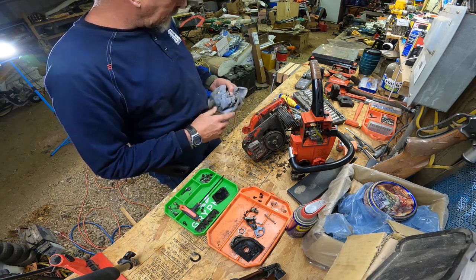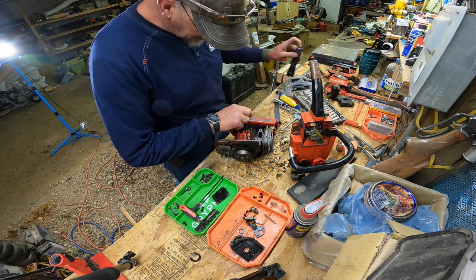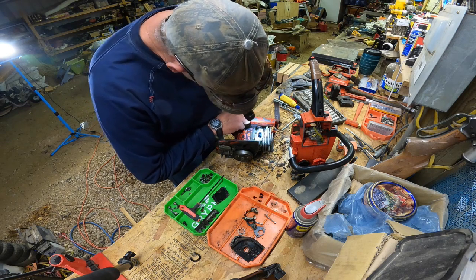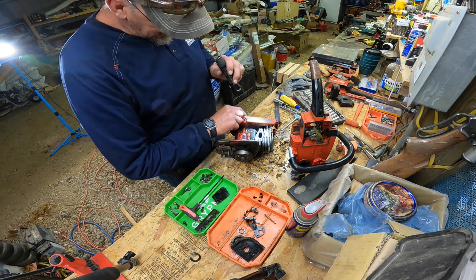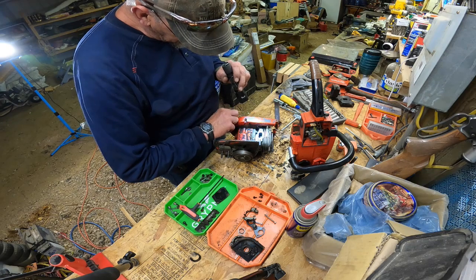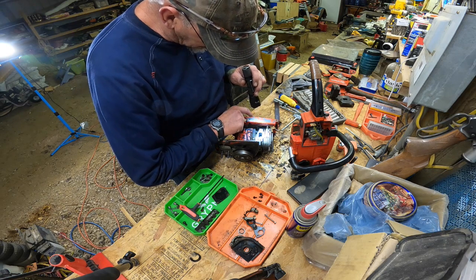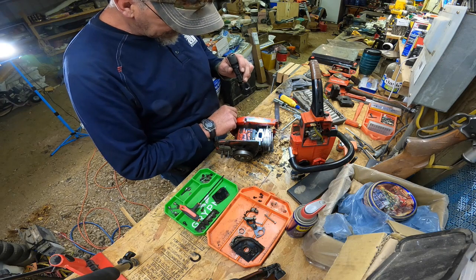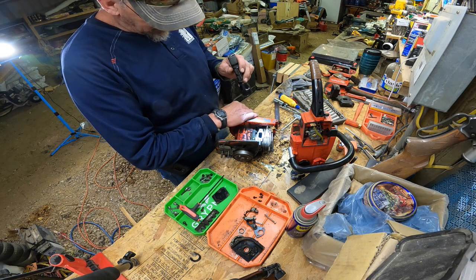Alright, well, after looking at it with the flashlight, it's not horrible. What I'm thinking, guys, we got a little carbon in there. Piston's a little scored up. It's not bad. Most of that's just oil and gas on there. Like, this thing is wet inside. But it's not a clamshell, so the piston cylinder comes off the top.